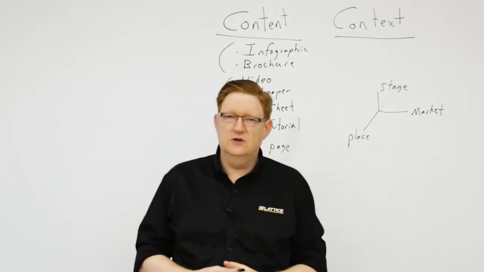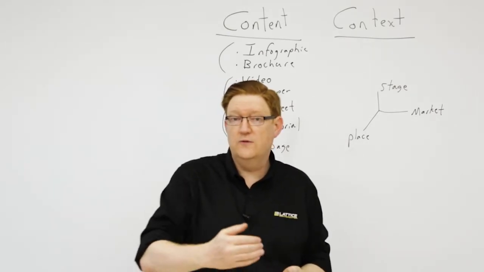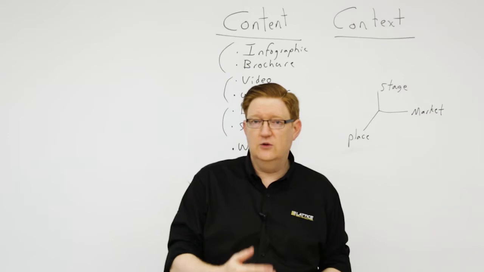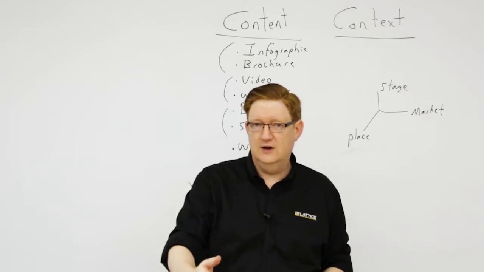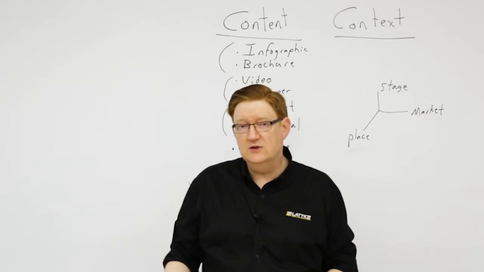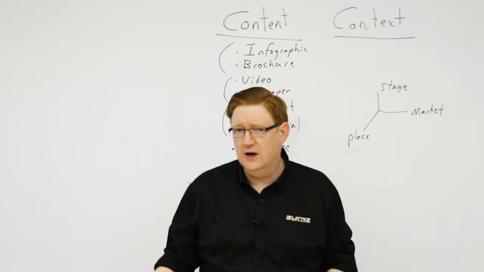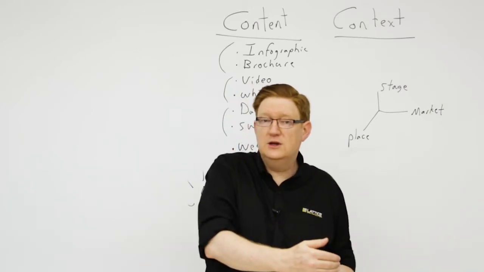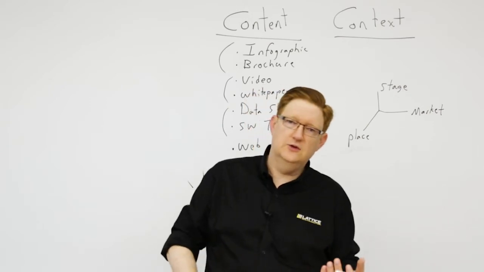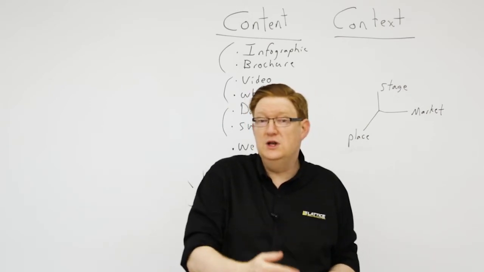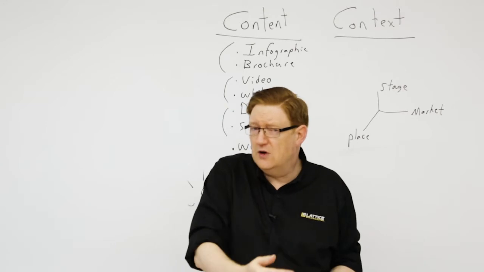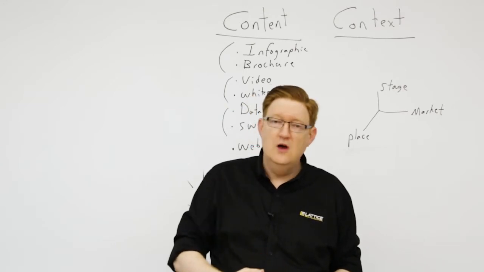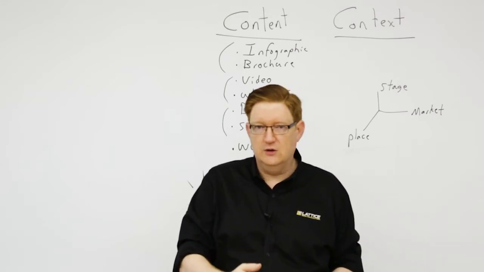Then the final dimension in context marketing is place. Not everybody comes to Lattice's website, so we have to go off our website and place our articles and our white papers in things like the trade press. Or we need to take out advertising with Google AdWords or Baidu AdWords in order to reach people when they do searches. Or we go on social media because many people on their way into work will sit there on their social media platforms. We need to be there for them and have content that they can interact with on that particular medium or channel.